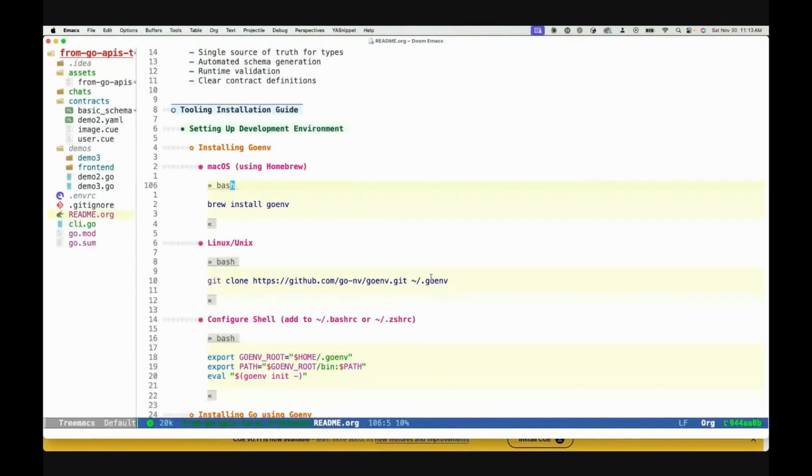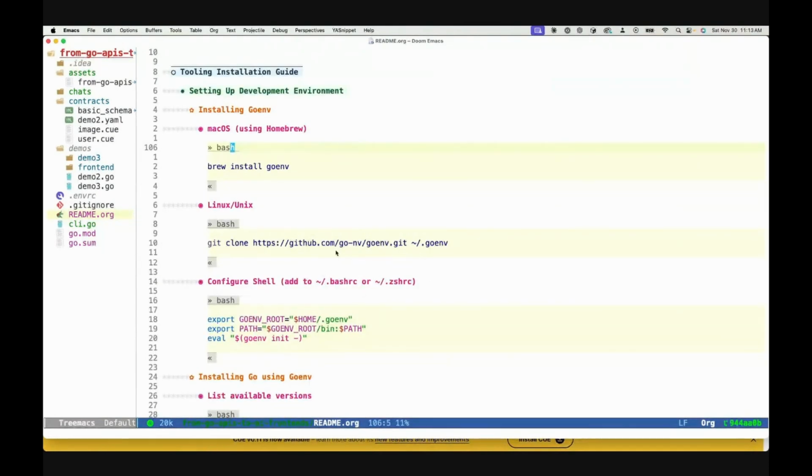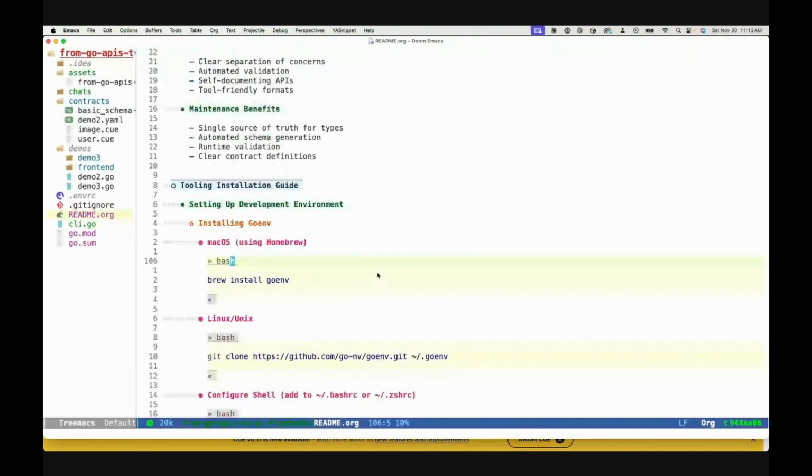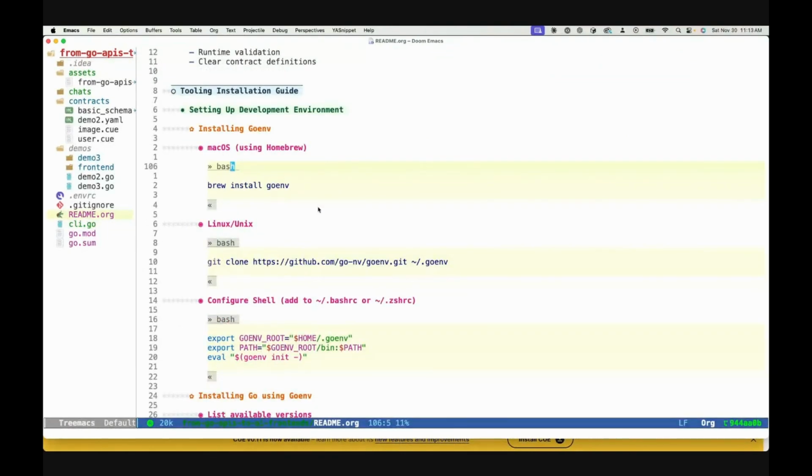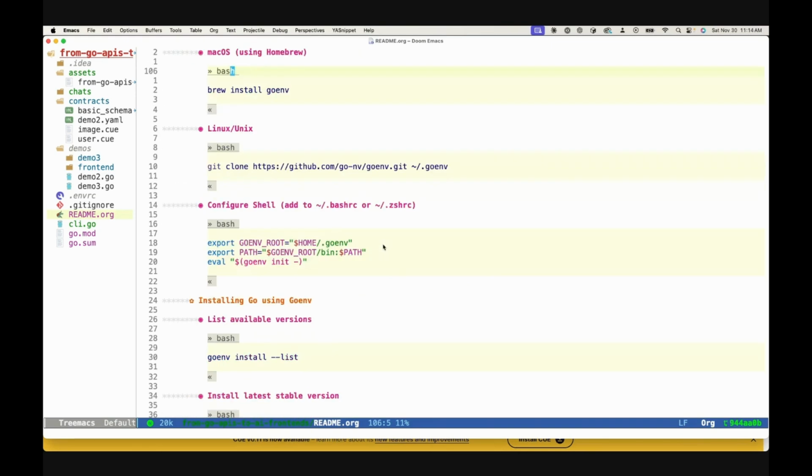I have a section here to walk you through the installation of the tools that I'm going to use. Essentially, I'm going to use Go and Q for the most part. Here I have Go env, which allows you to install the version of Go that we want to use.